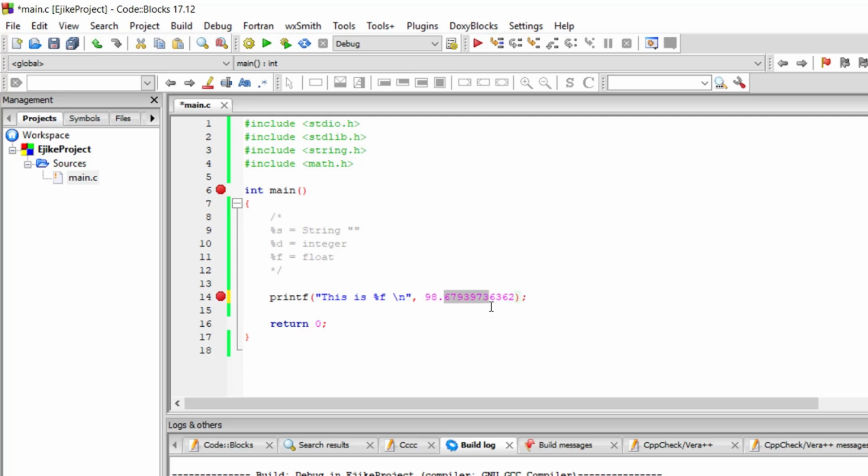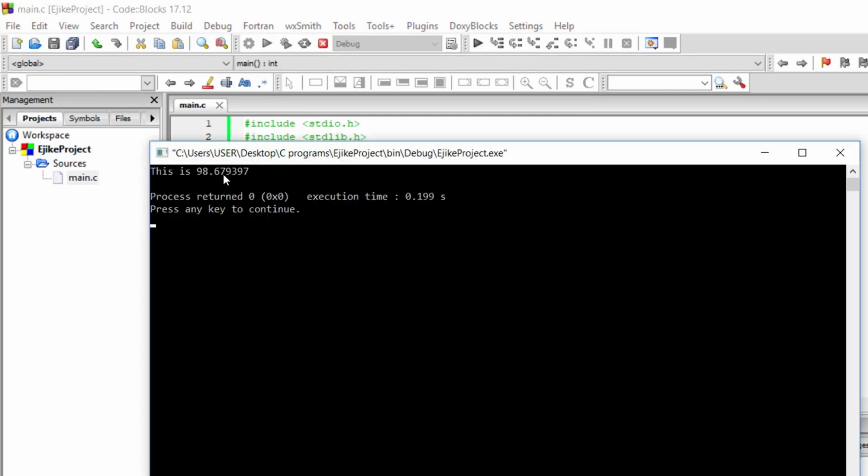Let's go ahead and run this code and check it out. Okay, it's 98.679397. Consider that 679397 is 6 characters only.